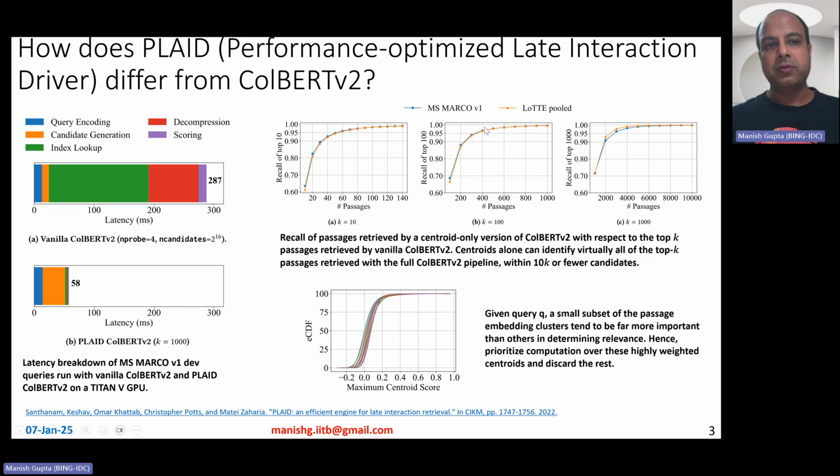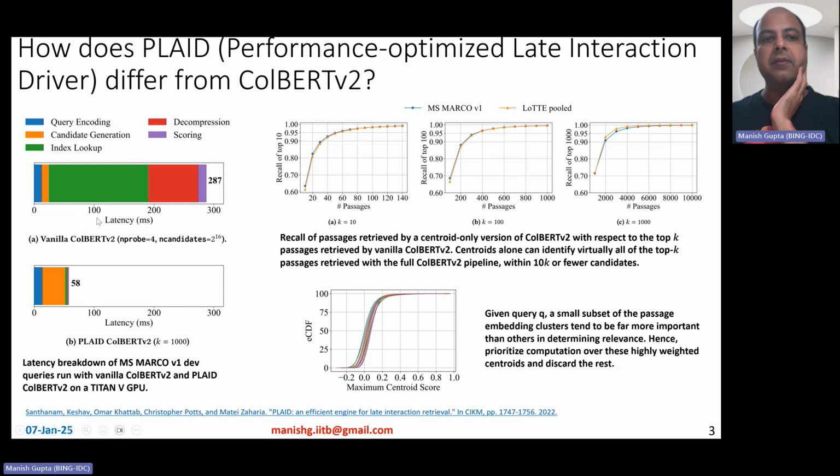And the problem, what PLAID folks did is to essentially also look into what slows down ColBERT v2, right? So overall, in the online inference part of ColBERT v2, there are these 5 steps. So query encoding, when you get a query, you encode the query, you generate the candidates by looking up those centroids and then those passage tokens, which basically are close to those centroids. And therefore you take those documents as candidates, right? And then you do an index lookup so as to figure out other tokens of those documents. You decompress, essentially you try to get the non-quantized versions of those document token embeddings, and then you score, right? So all of those basically take various amounts of time.